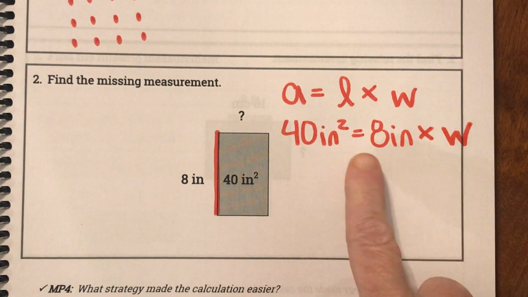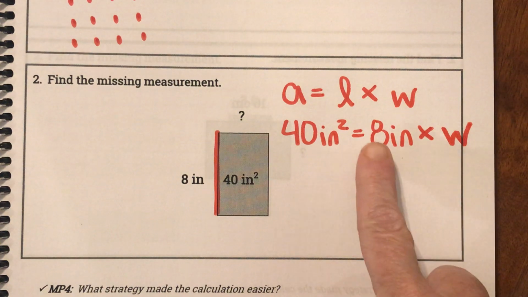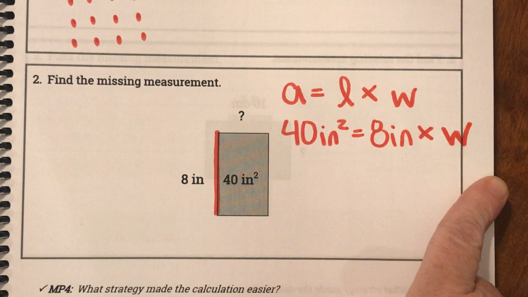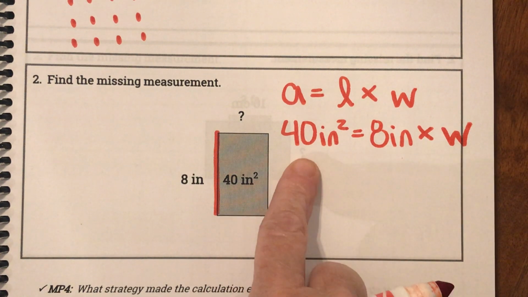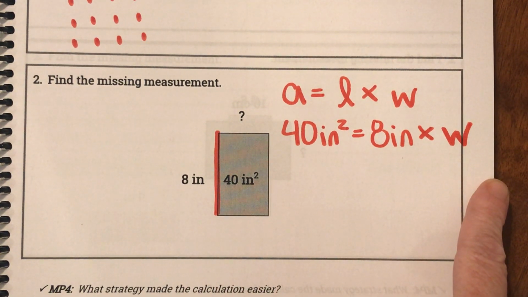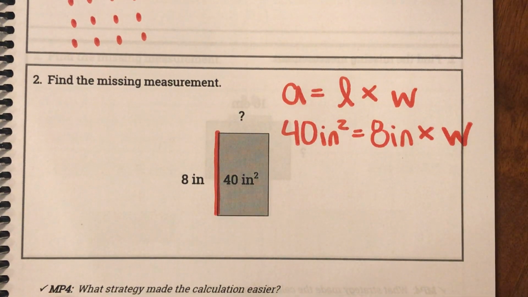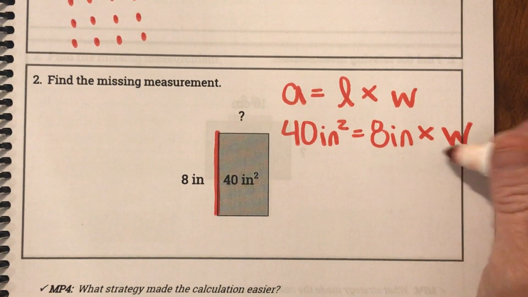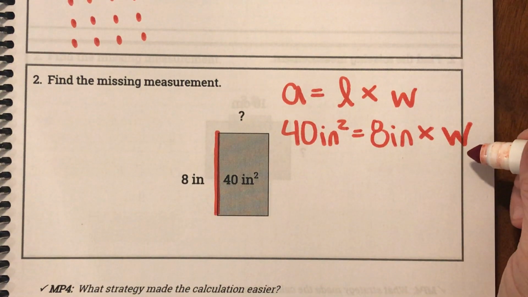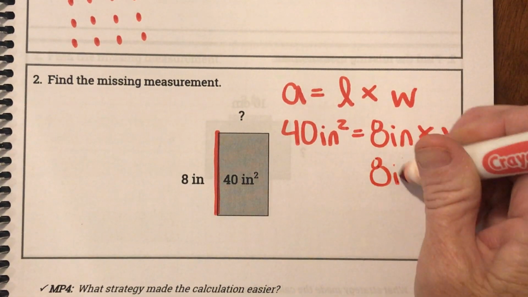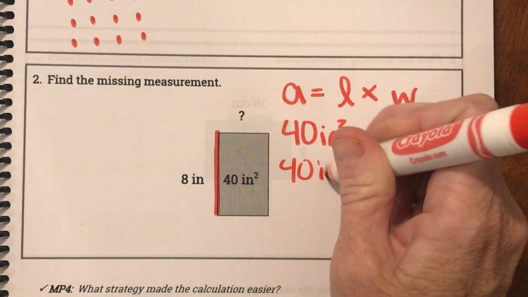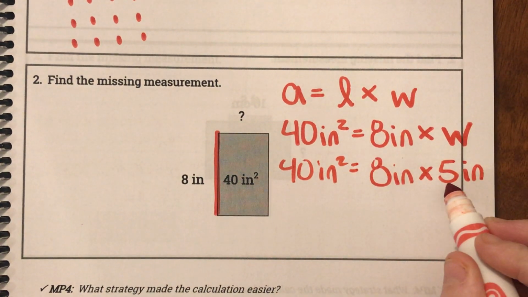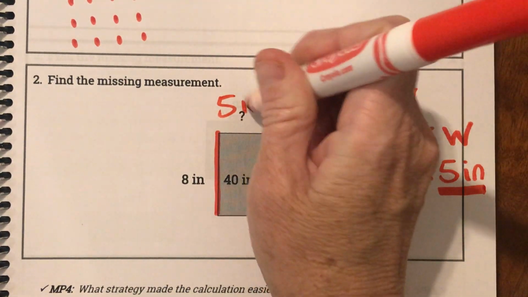So I could maybe go through it. If I had 8 groups of 1, no. 8 groups of 2. And if you don't know, I can come over here and start drawing my groups. So I need to make groups of 8 until I get to 40. Or maybe I know my basic facts. So this one, I know my basic facts. So I know it's going to be 8 groups of 5, because 8 fives equals 40. So my missing number was 5 inches.